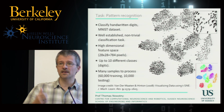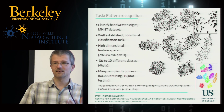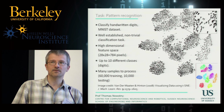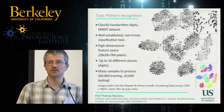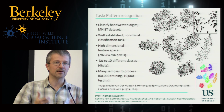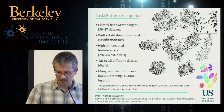Okay, so we have a task, and we have some hardware we want to test. The only thing that's missing, and maybe the most challenging part, is an algorithm that is neuromorphic and runs on all these three platforms. I'll give you just a bit of a flavor of what that's like, and it's a fairly simple system. You will also see later that the computational performance in recognizing the digits is not at the bleeding edge of the performance on the MNIST data set, but at least it can be formulated on all these different hardware systems.